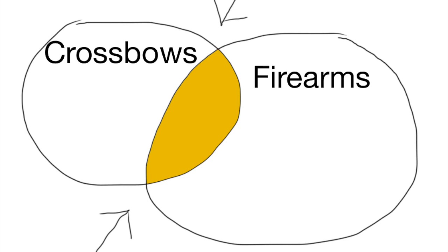As for the comparison between the two weapons, well, let's say we have a hypothetical situation where I arm 100 people with a handgun and another 100 people with a crossbow, and you tell me who wins. That's right, physics wins. Physics always wins, because physics is everything. But if we really took a look at how each weapon worked as we had done, you can definitely see some striking similarities. The main one being how the projectile travels, sort of. But then again, that's how all projectiles travel, so.